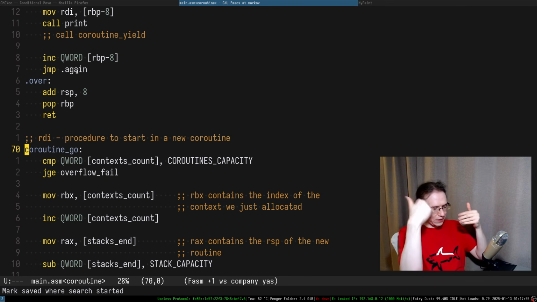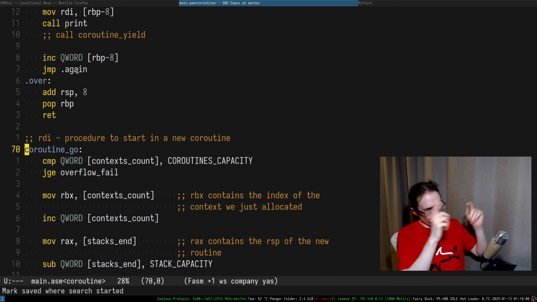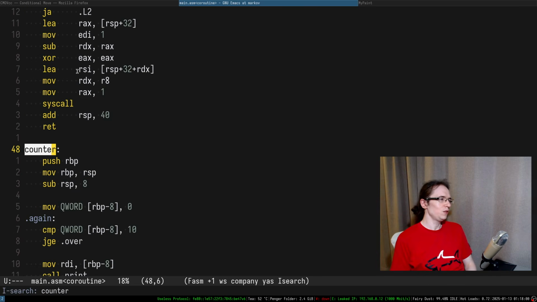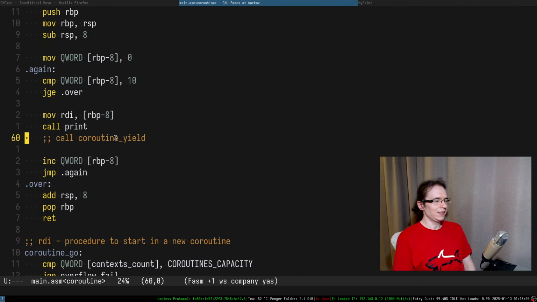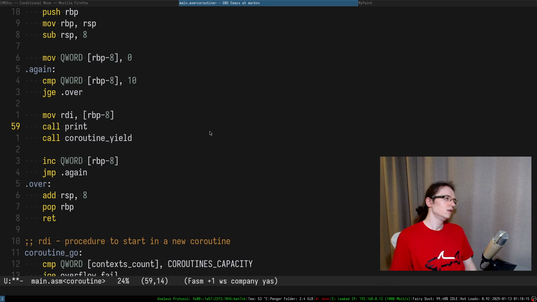To actually start executing it, you need to yield in the current thread, so it will switch to that. And then that thing will switch as well. So that means the counter itself has to call yield periodically in its loop, right? So it's printing and yielding, printing and yielding.